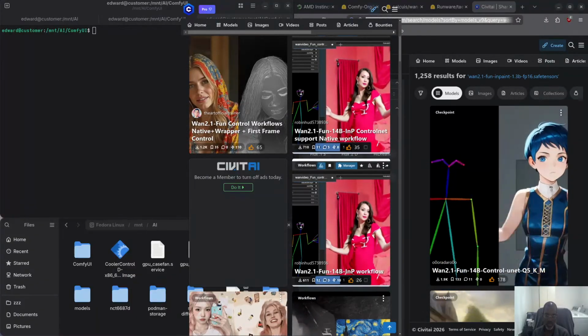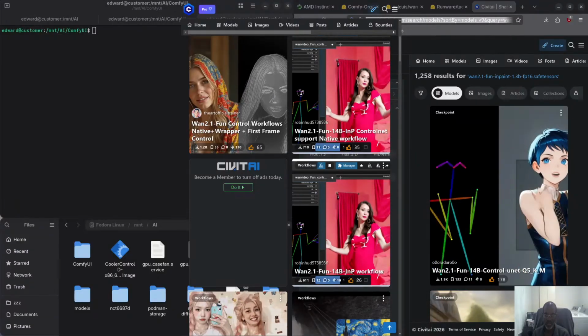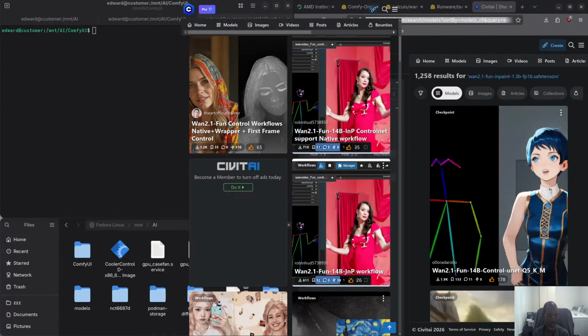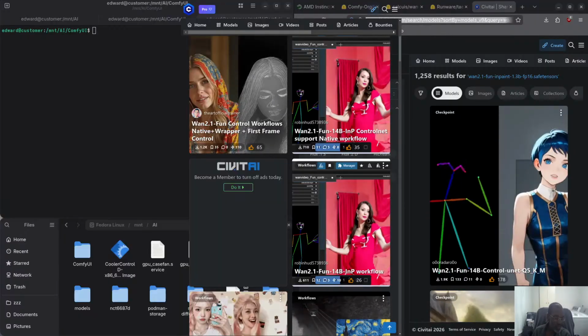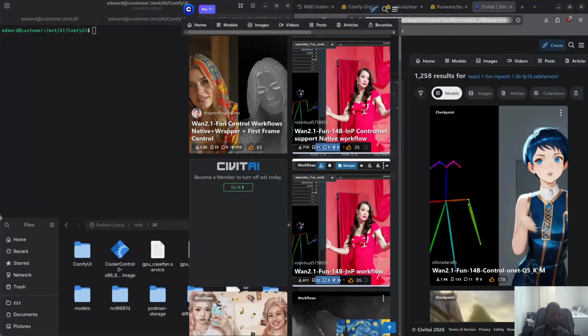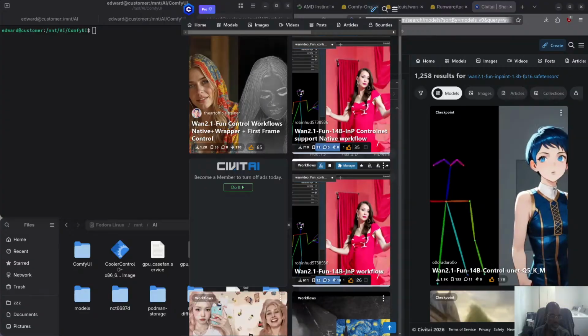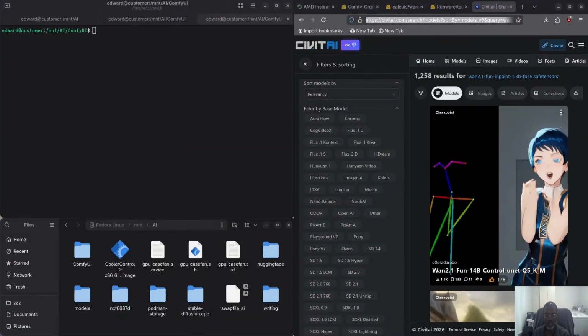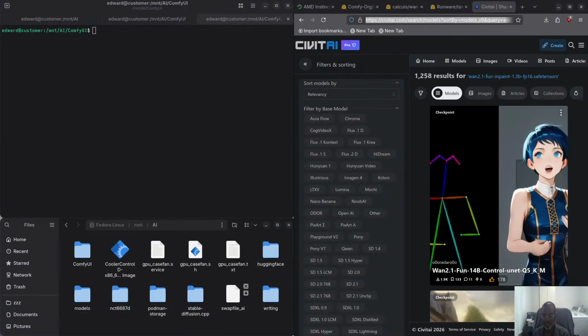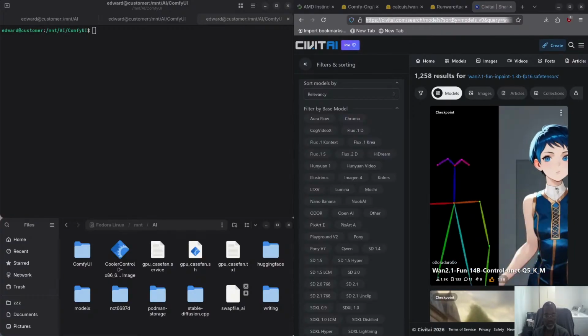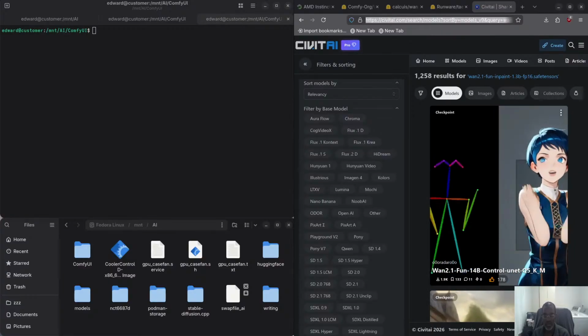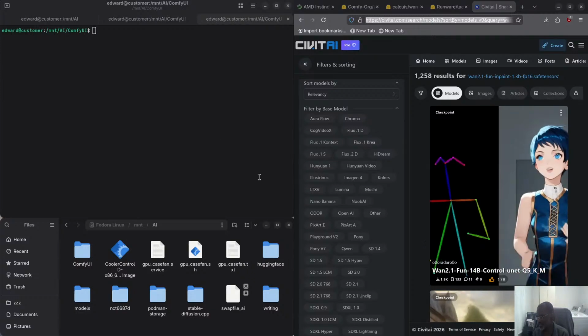So there you go. Oh, I just realized something. How do I get rid of this? X and minimize that. Wow, that actually looks pretty nice. How did that work? Really well. Okay, so there we go.